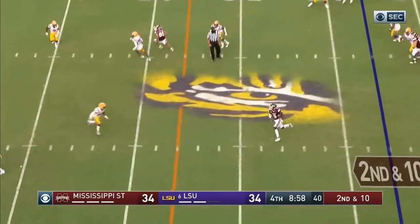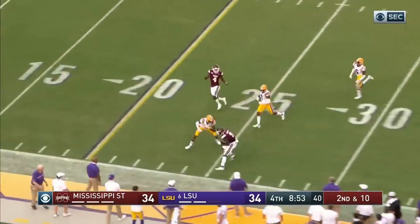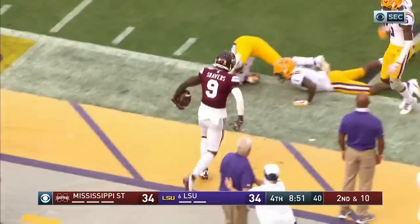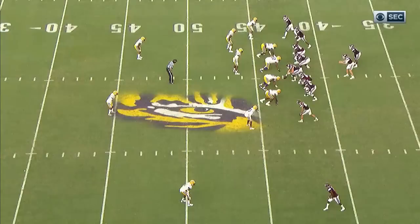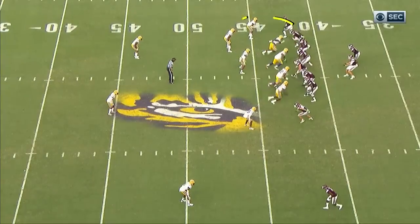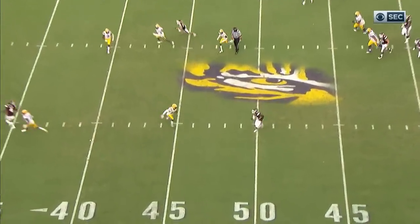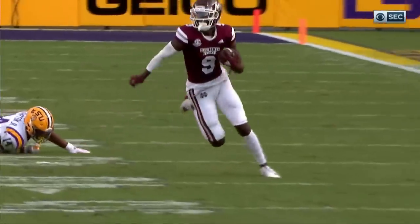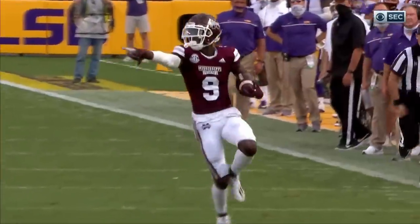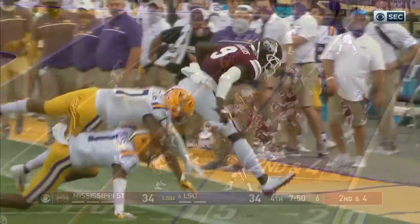Costello on a crossing route has got it complete. And here's his main man again. Shavers, who had a big touchdown earlier, and he goes all the way down to the 21-yard line. Maurice Hampton had a shot at him as the crossing route comes away. No pick or anything. He just crosses. Hampton comes up, misses the tackle for extra yardage. You can't run. Ness, you seen anything simpler than that? No. No, right? That's just pitch and catch and then run after.